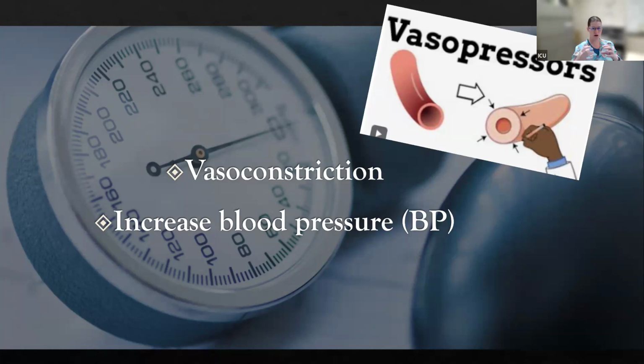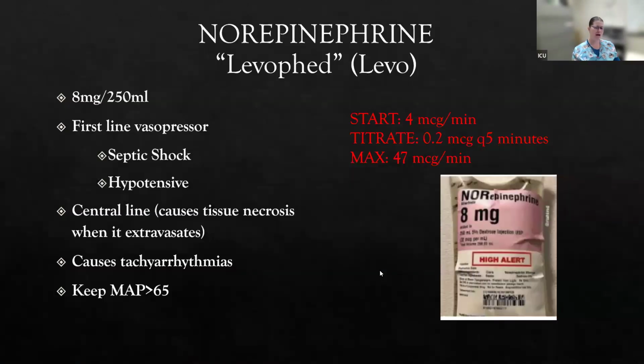The pressure is very high because the blood is trying to force its way through that tube. Okay, so we're going to talk about those first. And this is kind of a high level overview of the drugs. We're not going to get into the cellular level stuff. I'm trying to give you the need to know at the bedside.